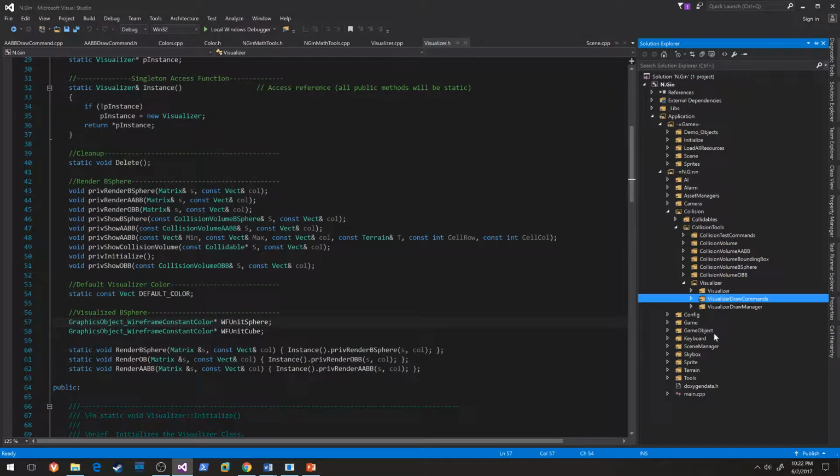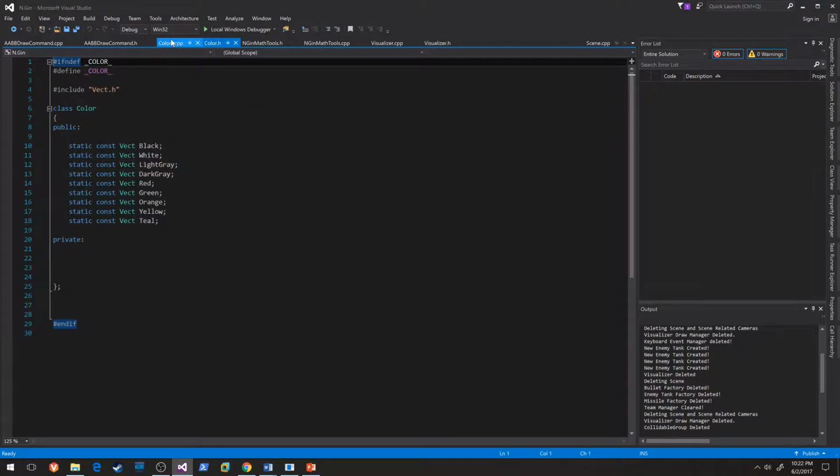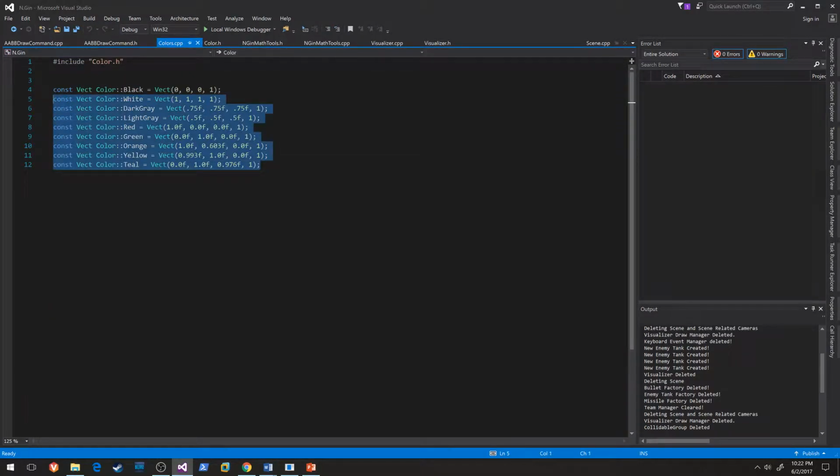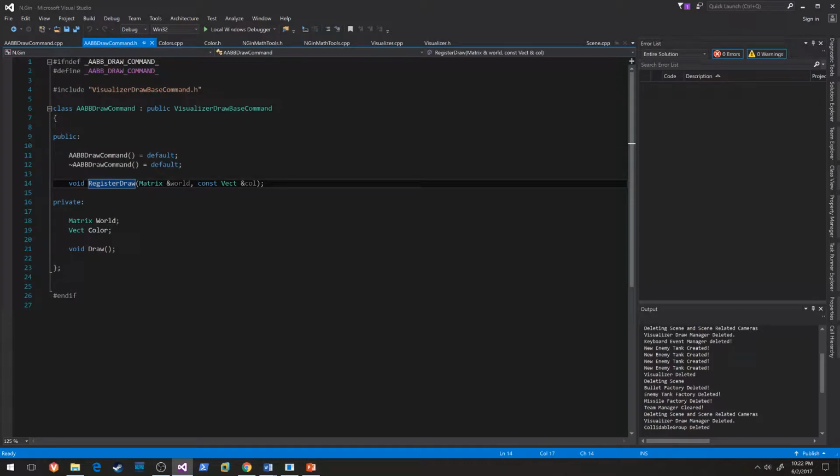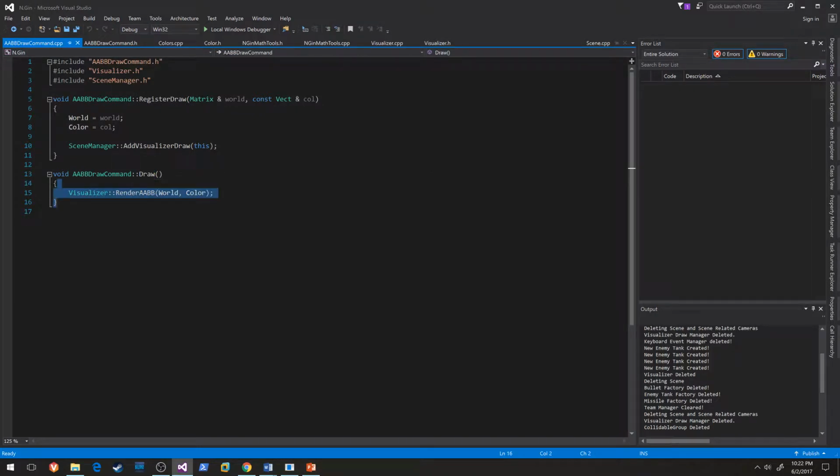And then inside of here, I have the colors. It's basically like a tools class, and I just have all these values stored. I just added more and more as I was going on, just trying to make sure I have everything. So all the render requests are done through the command. I showed that already: AABB draw command, register draw, and then there's an actual draw. So that's how that works. And let's go to draw. See, render this. So everything is done through the draw commands. All of the render requests are done through the draw command.